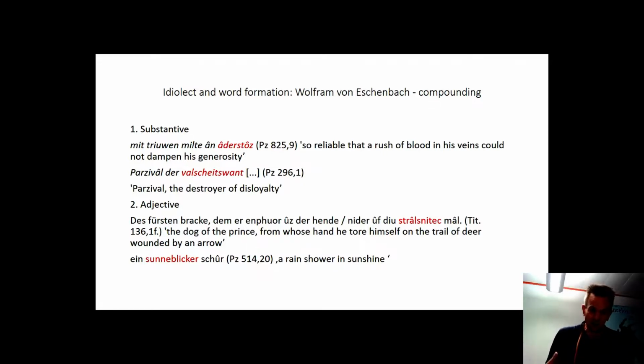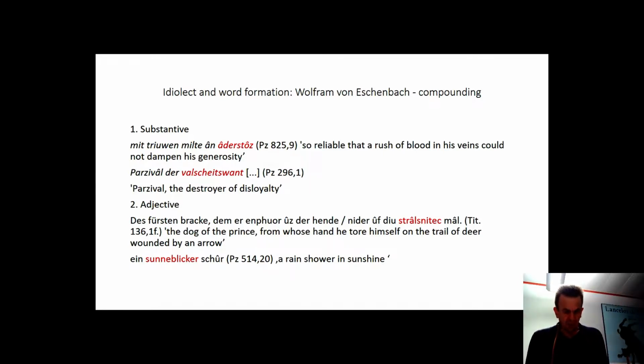The context then reveals that the reasoning behind the compound is to characterize Lohengrin, Parzival's son, as a true paragon of courtly virtue, i.e. as trüve, reliable, milde, bountiful, and usually stäte. However, Wolfram is not satisfied with such conventional catalogues of virtues and is therefore looking for a synonym for the state of constancy that can be formulated as strikingly as possible. Someone who remains generous even when the blood boils in his veins is a model of constancy.